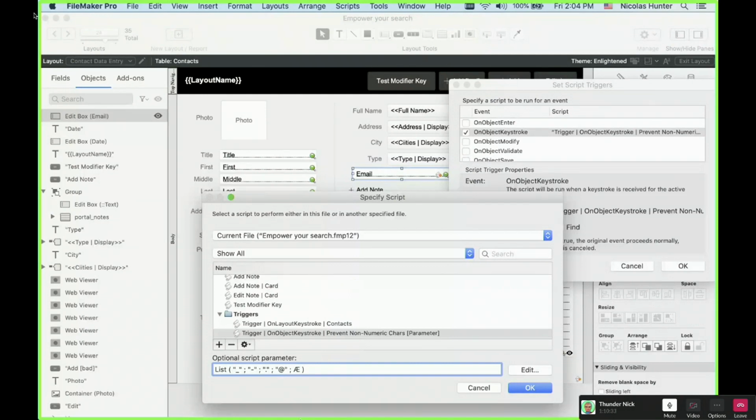You create a list, and then you say, I want this one, this one, this one. So when you trigger the script that I created, I'm going to show you right now, you allow one character or many characters or none. Okay, so when you do this, here's what happens.